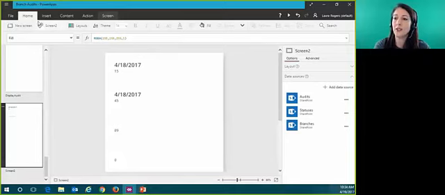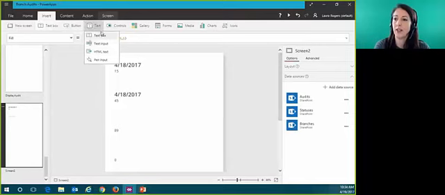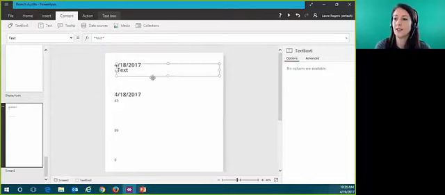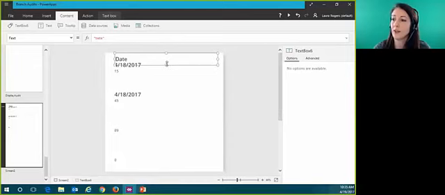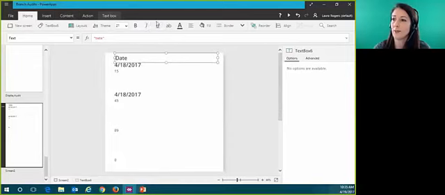So if I just click to insert a text box, I'll just say, just a text box like this. I can just type right in this text box and say what I want it to say. Let's see, like that, and move it to the top. You can see this is very ugly so far. I can make it bold.